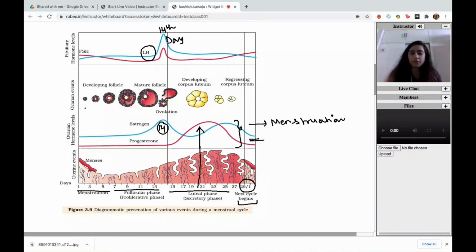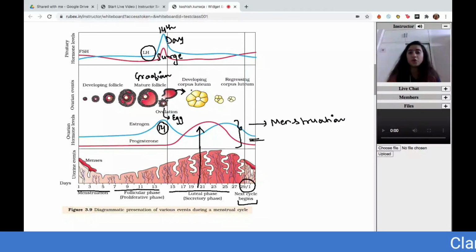Ovulation events. Now you have your follicle, you had your primary follicle, starts developing into the mature follicle known as the Graafian follicle. You can see that your Graafian follicle has burst to release the egg, and this is where the LH surge has taken place. There is a surge in the level of LH. The remnants of this follicle are going to form the corpus luteum. Corpus luteum is the source of hormones.